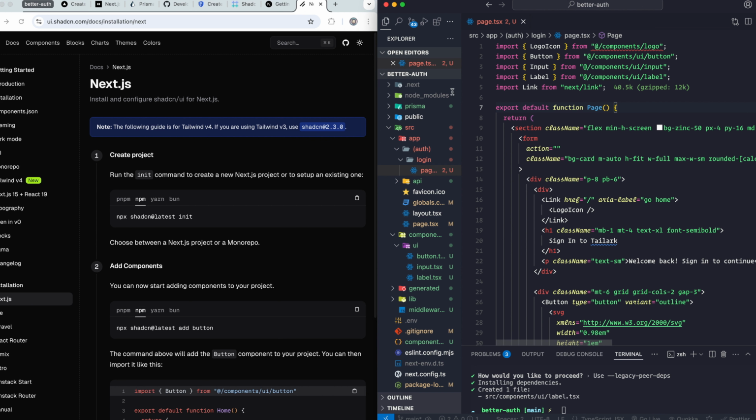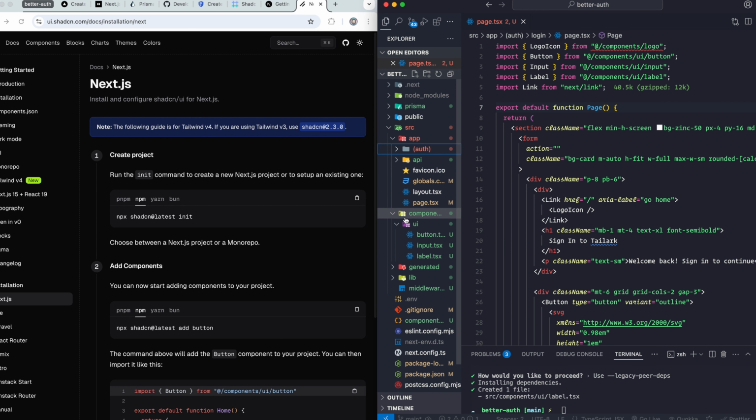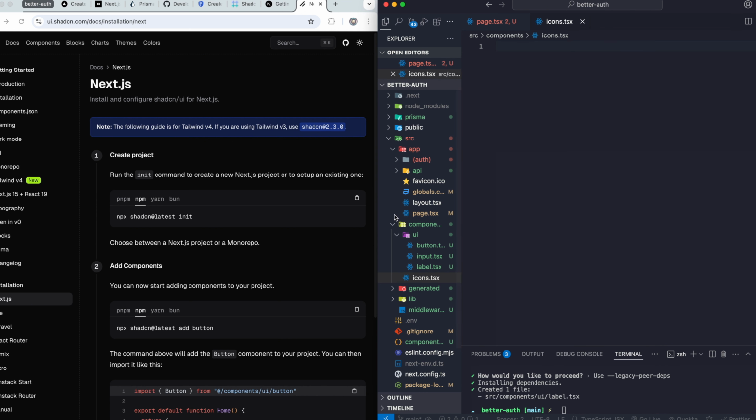Okay, so that's good. Now for the logo, inside our component, I want to create a file, and I'm going to call this file icons.tsx. And here, import some icons. With Shadcn, they use Lucide icons, so that's what I'm going to do.